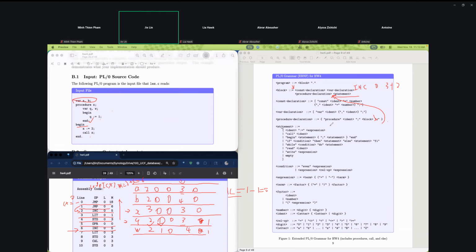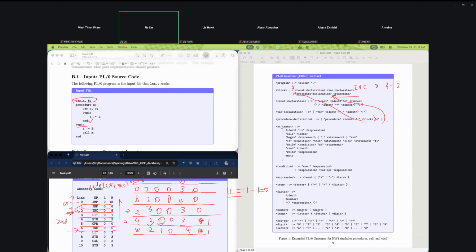Whenever we're getting to the procedure having the block initiated, it is basically generating a pair, JMP and INC. Is that right? Oh yeah, it is generating a pair, JMP with the fake address, INC with the actual address in a code list, right? What is the JMP, the INC address, the index is 2, right?